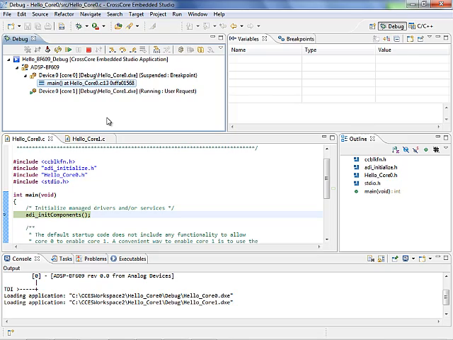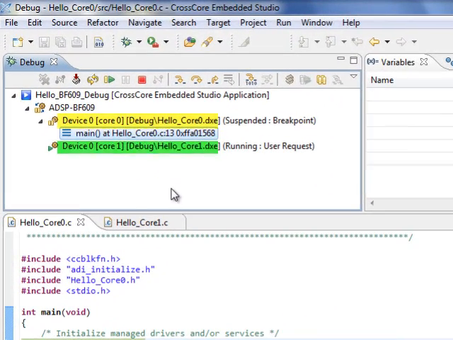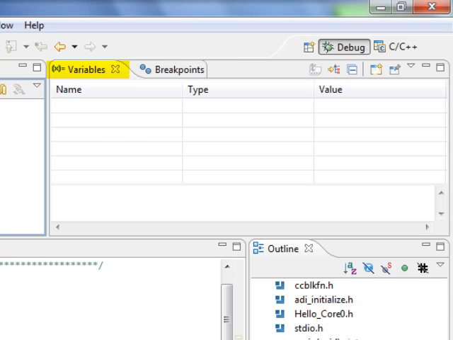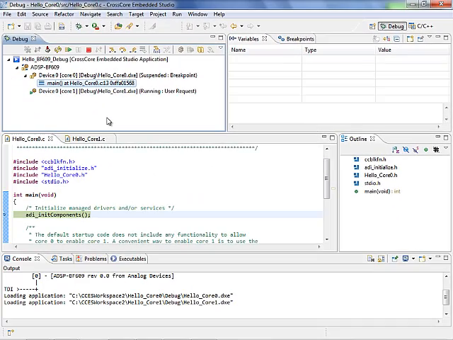The debug perspective has several views that come up by default. The debug view shows the loaded executables, whether the program is running or suspended, and provides a means of controlling execution through a number of toolbar selections. The variables view shows local variables for the selected call stack. The breakpoints view shows the user-defined breakpoints in the system. The remaining views are ones that we have already seen, such as the editor view with the source files, the outline view, and the four views along the bottom, including the output console view. We will discuss these views in greater detail shortly.